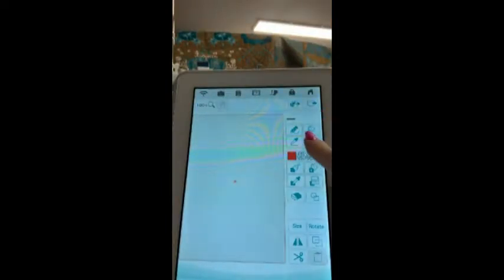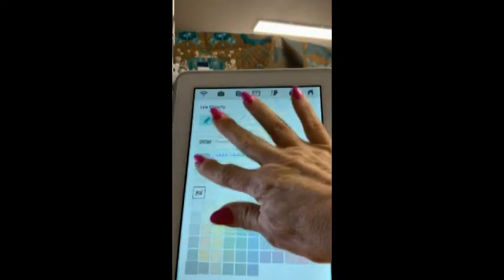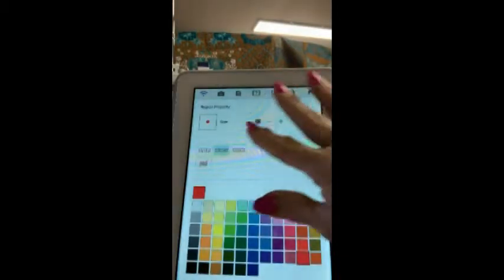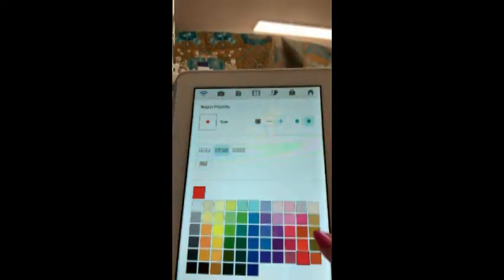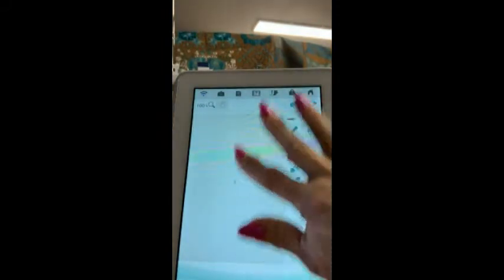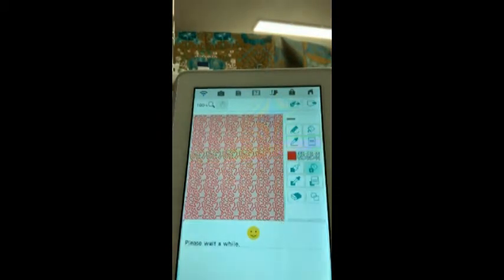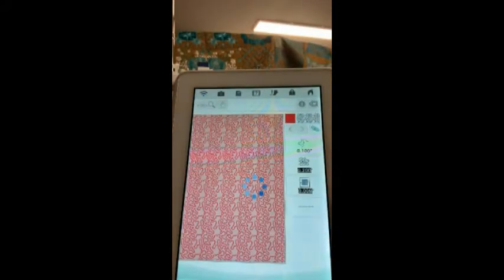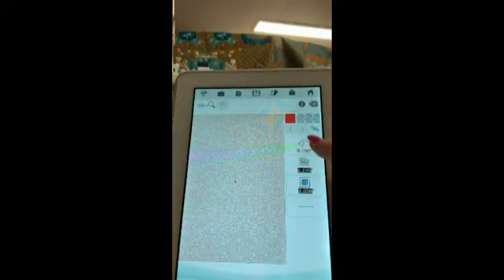Go in and make sure that we don't sew that edge, so put that over. You can go in and choose stipple from here, bucket that into the center, go to next. Here I've got this set up for inches, and I want to change the stitch length to one-tenth of an inch, which is basically 2.5. I'll up that, and I will change the stipple to being at least half an inch apart.